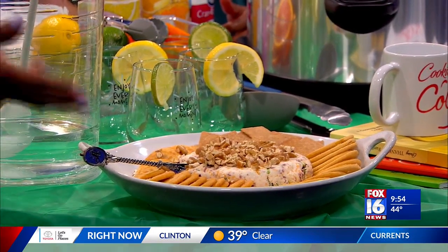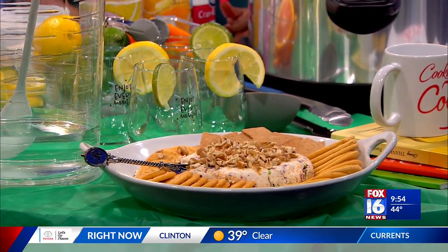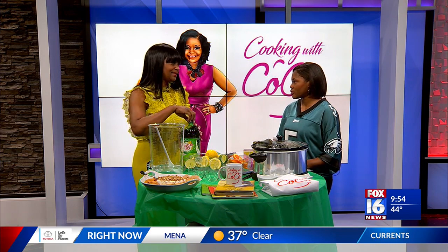And then assorted crackers here. You can also use this and spread it on pita toast. And then we have what I call Coco's Amazing Punch. Coco is what my grandchildren call me. We have six grandchildren — they're all in the Dallas area. They call my husband Pops, and I'm Coco.